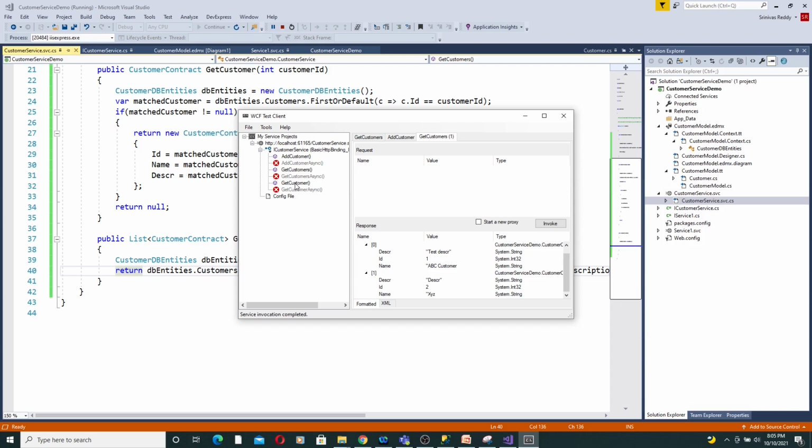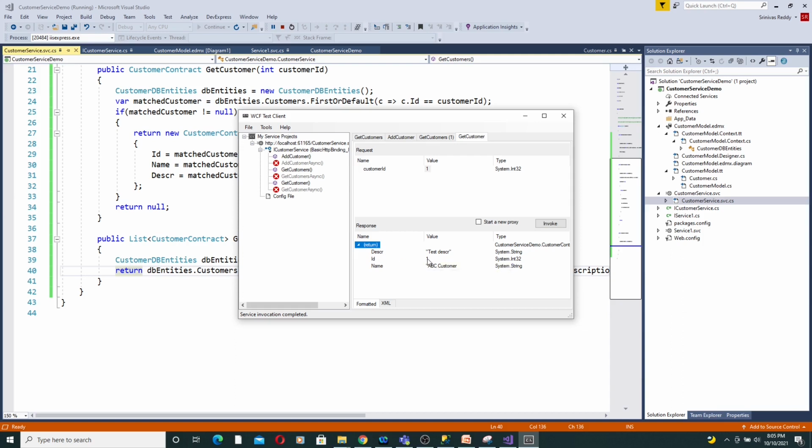Now let's test get customer. Double click on get customer. Here we can see that it is expecting one input parameter, which is customer ID. Let's give the value as 1. So as I have given value 1, I am expecting first customer details. Let us see whether it will give the same or not. Yeah, it gives the same, right?